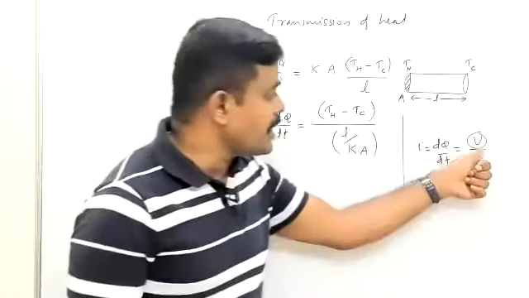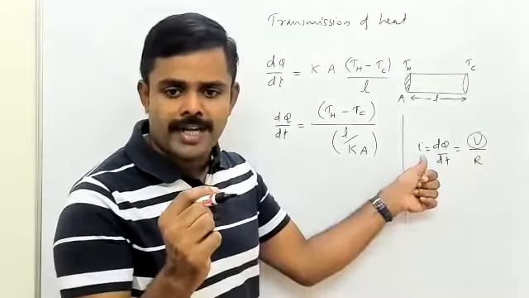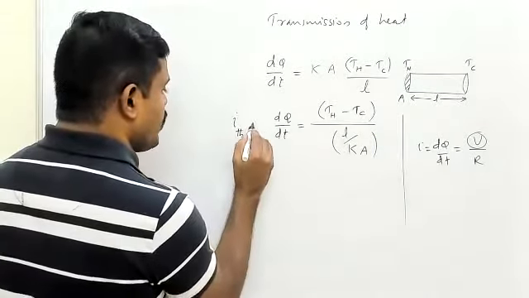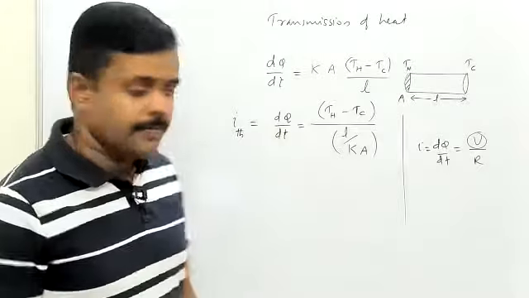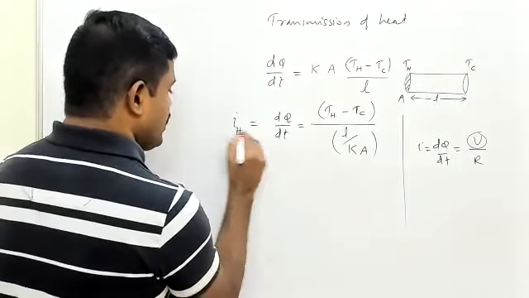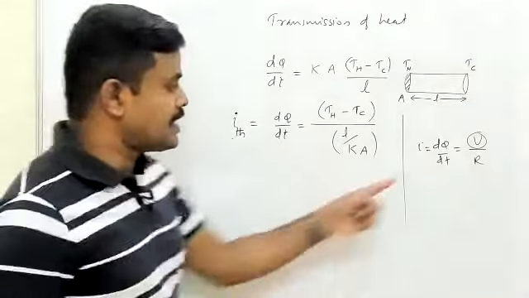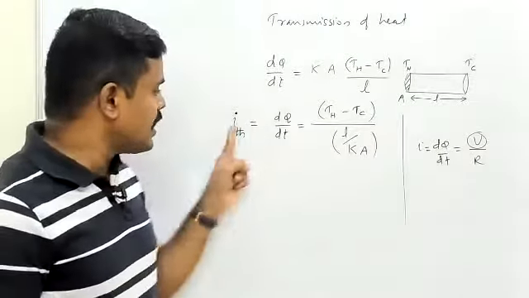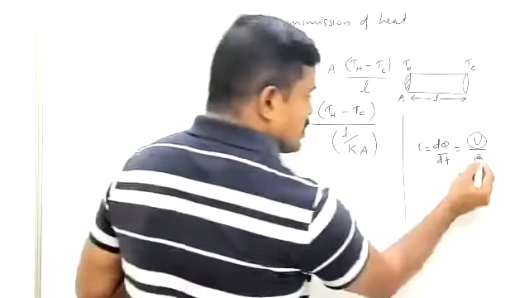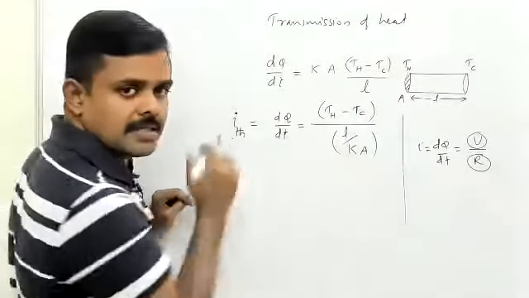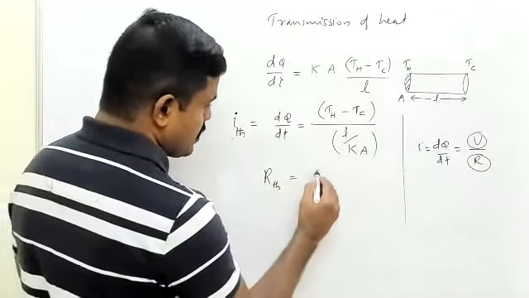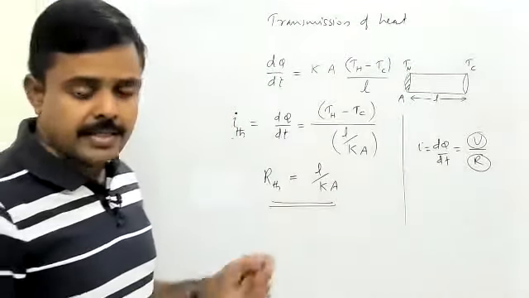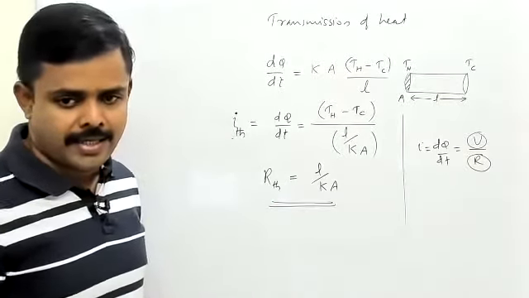Potential difference causes an electric current to flow. In a similar way, temperature difference causes a thermal current to flow. I can call it thermal current, I TH. Just the way potential difference creates an electrical current, temperature difference creates thermal current. What is in the denominator? Resistance. So this must be a resistance, and that is called thermal resistance. Thermal resistance is L by K. Just like electrical resistance is there, thermal resistance is also there.